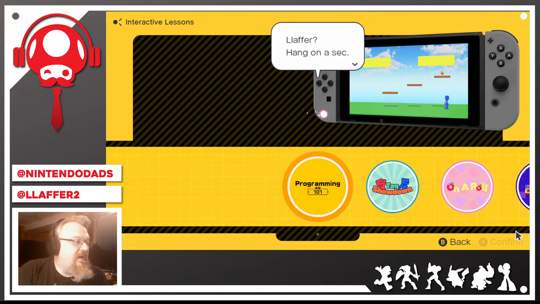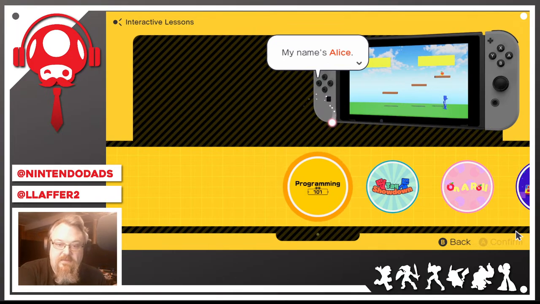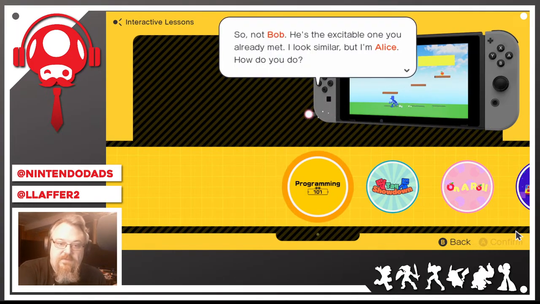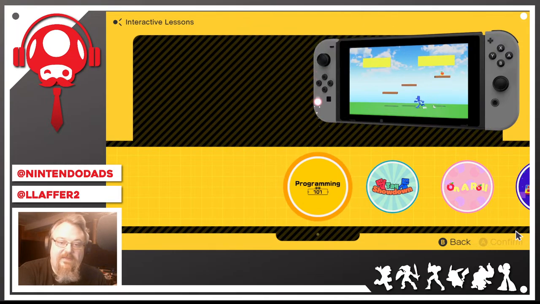Tag takes about 30 minutes. Okay, thanks for the warning. Hang on a sec. My name's Alice. So, not Bob. He's the excitable one you already met. I look similar, but I'm Alice. How do you do? Please don't forget or call me Bob or anything like that.